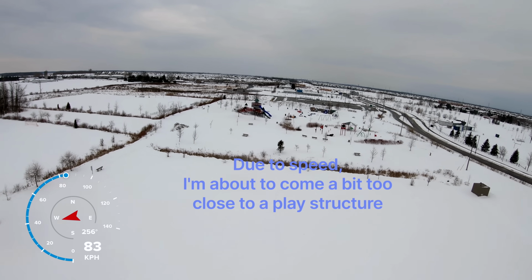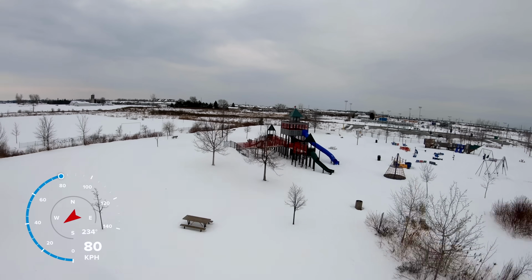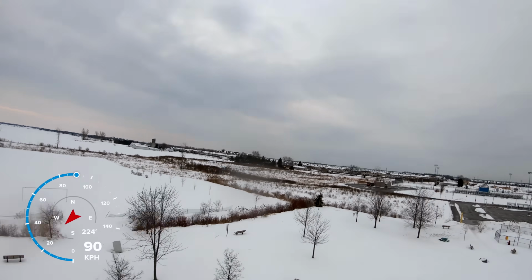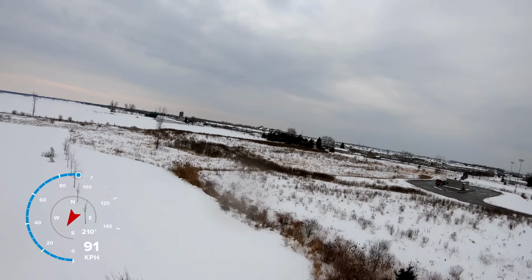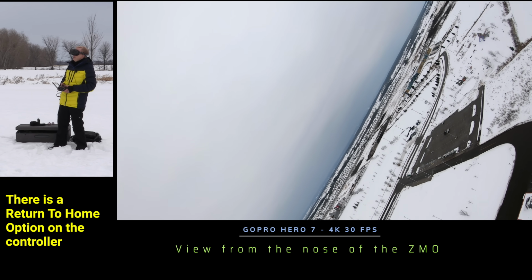I love this though, that I could just dive down at the ground. Hopefully there's no kids here because I'm going to scare the heck out of them. Go over the trees. Whoa! Let's go up. Sharp turn, going up, coming back. All right, so let's go land.